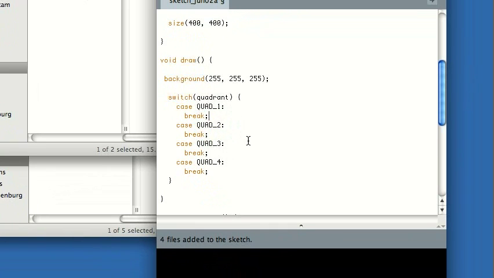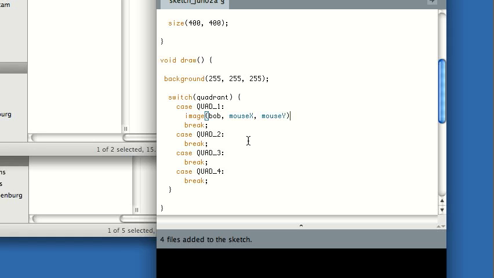Like that. Okay? Now all that needs to be done is in each quadrant I need to show the image that's appropriate. So the image for quadrant 1 was Bob the Builder, and I'll just display it at the location where the mouse pointer is. Okay?